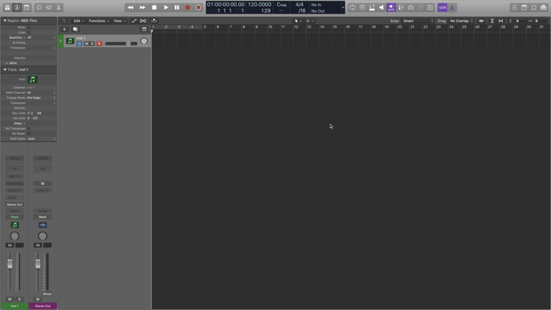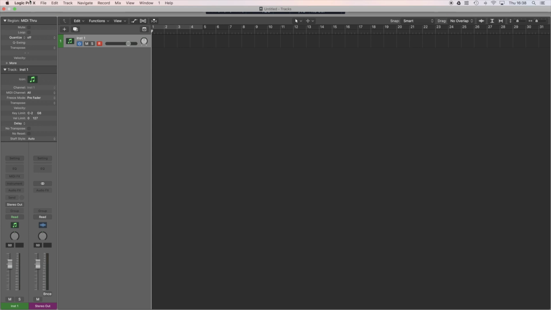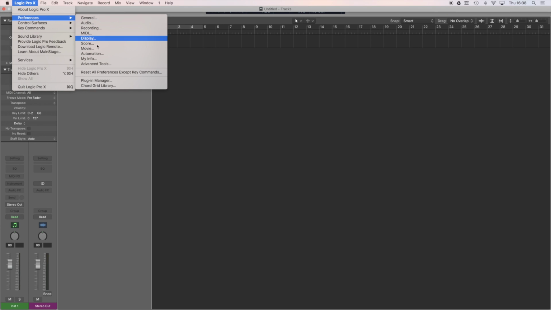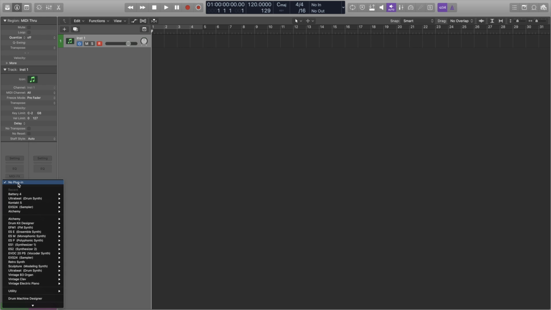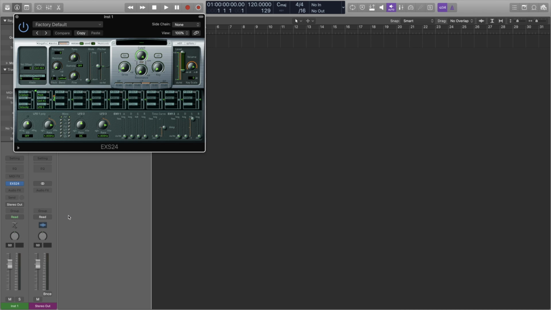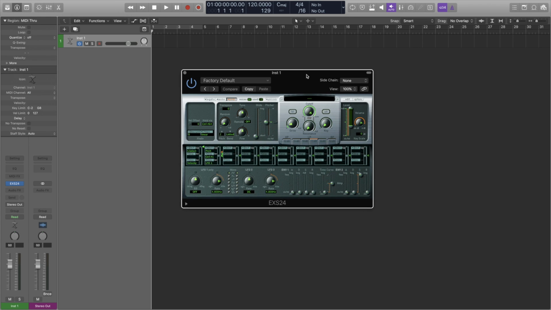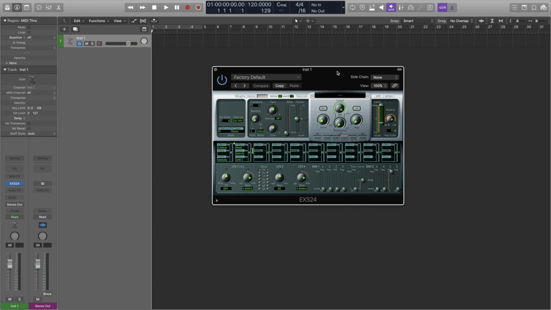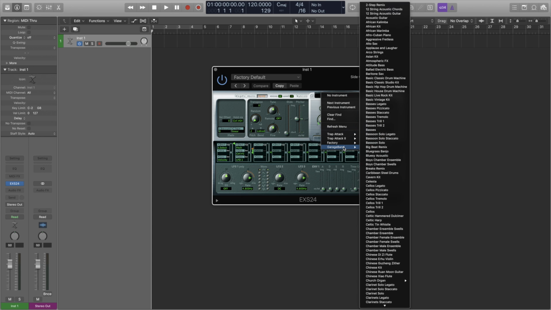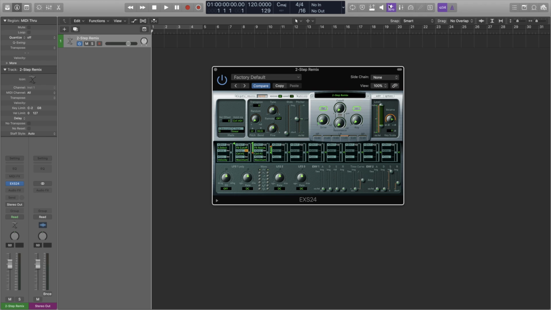The first thing you want to do is to head over to Logic Pro 10 Preferences and Advanced Tools, and make sure all of our boxes here are ticked. Next, let's add our EXS24 and select multi-output. Now, you'd most likely want to do this when creating your own instruments, but we're going to be using an existing one for the sake of this tutorial. Let's choose a drum kit, as if you're planning to do this, you're most likely going to be using drum samples with the EXS24. So we'll choose this drum kit here for the sake of convenience.